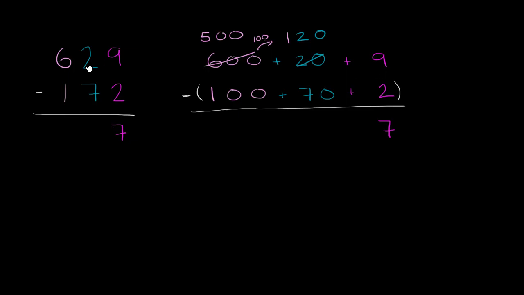So how would we do that right over here? If we take 100 from the hundreds place, this 600 becomes a 5, or 500. And we give that 100 to the tens place, it's going to be 10 tens. So this will now become a 12. But notice, this 12 in the tens place represents 12 tens, or 120. So this is just another way of representing what we've done here.